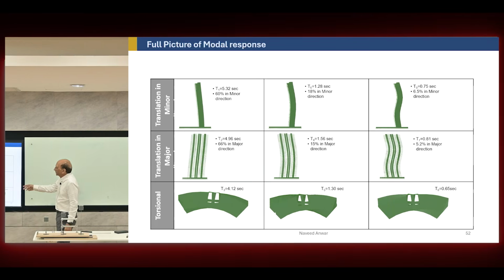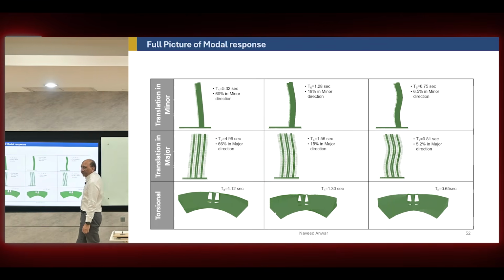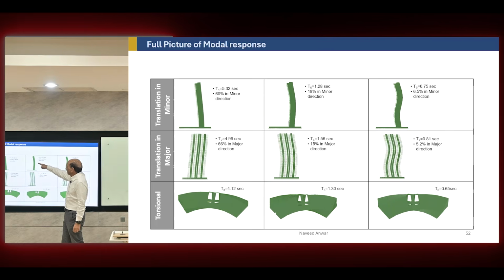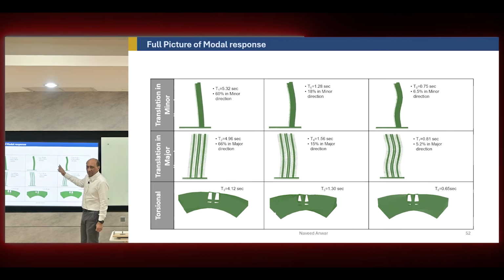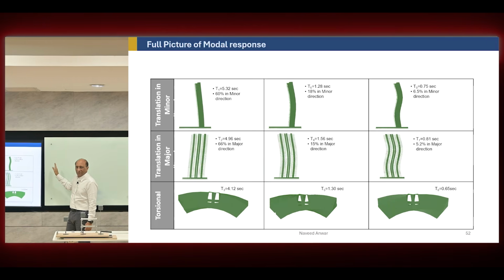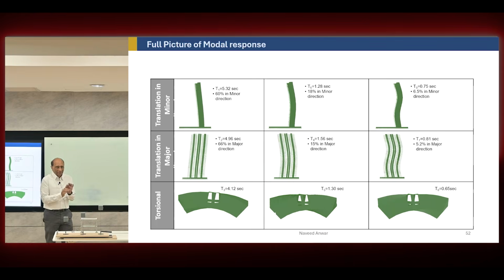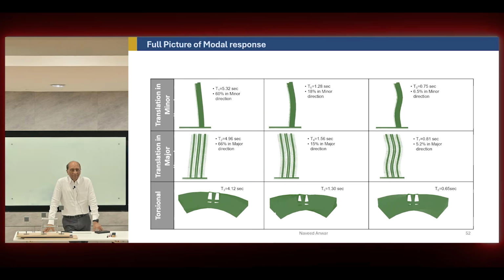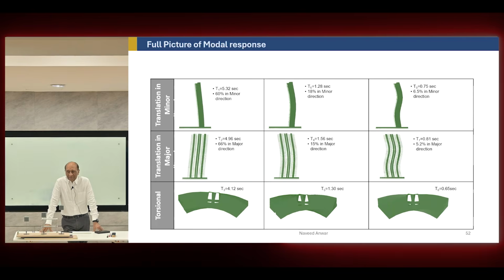So here you can see, in each direction, you should get 100%, not total. In this direction, now we have 60% here. We have another 20%, it's about 80%. And so it's about 84%. That means we need more modes in this direction before we get the full mass. So in each direction, and in this one, in torsion, 0. Torsional modes do not count for mass participation because, as I mentioned to you, it's just twisting. So that's the story of the modal analysis.